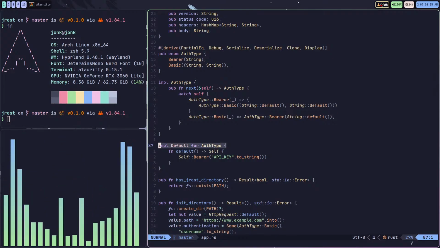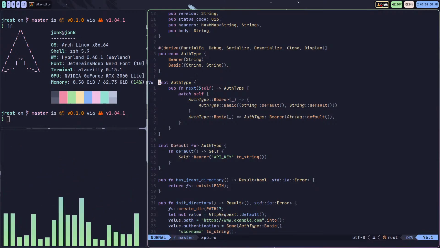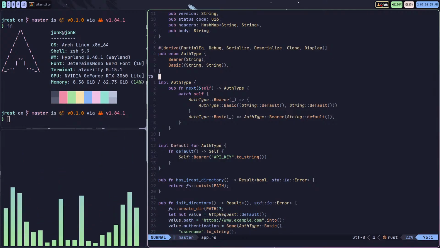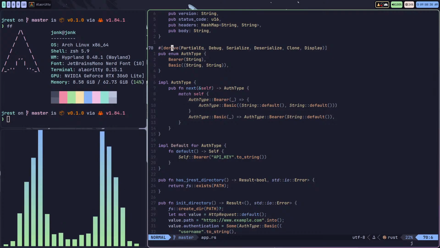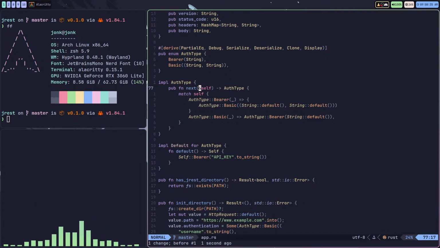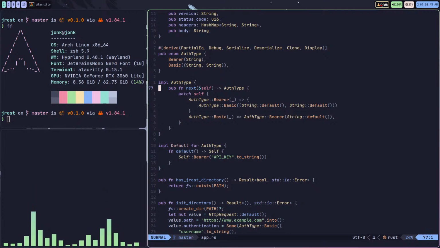Traits are just interfaces in other programming languages. And this is just a way to turn a struct into a class, right? I can create a structure called an auth type, and then I can give it a method. That's a method of an instance of this enum. Specifically, that's why it has the self. The self makes this a function that's an instance, a member function. It's not static. It's not shared between all classes of this type, so to speak. But yeah, it's different.